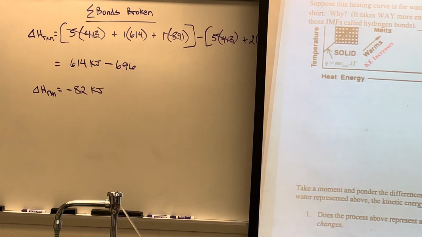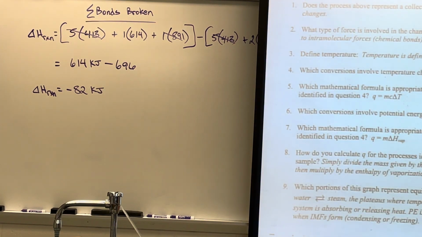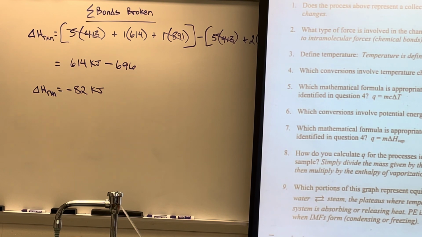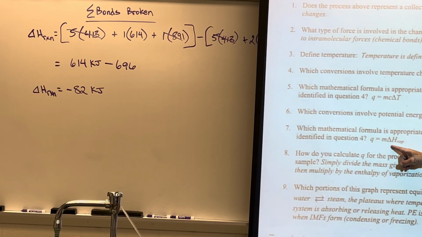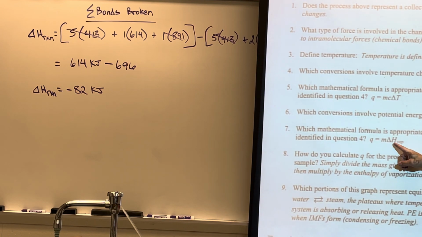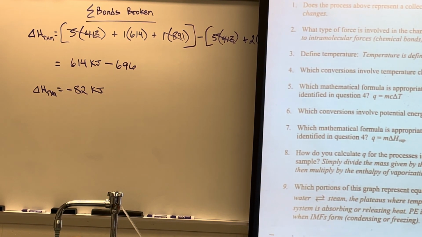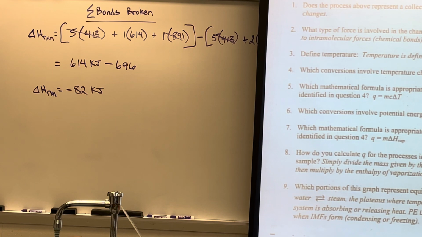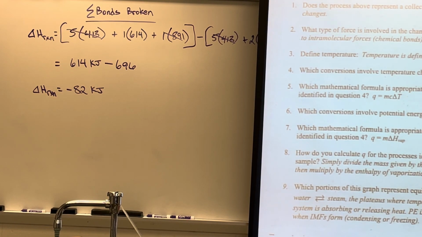So there are just some good things to ponder, and the answers are all there. So questions about that type of heating curves. That's an important curve for you to understand. So these are good questions for you. We use MCAT when there's a temperature change. We use mass times the heat of vaporization or heat of fusion when there's a phase change. Good kind of a review of all of the heating curve type problems that we did at the beginning of the unit. All right, so that really is all of chapter 5.